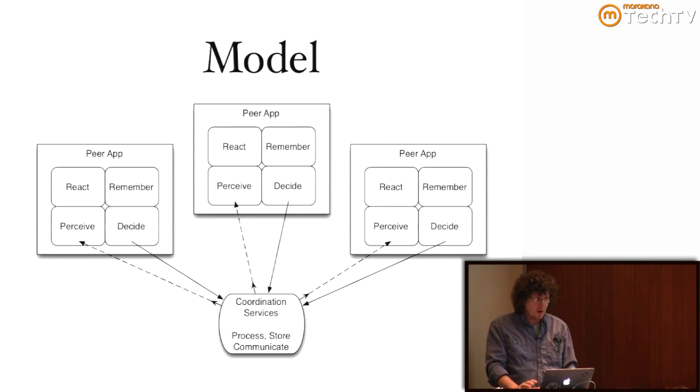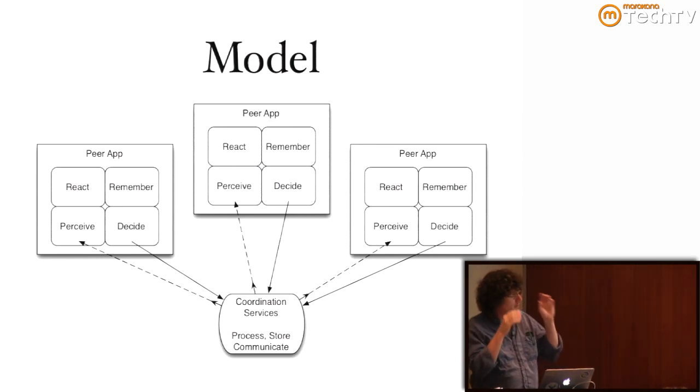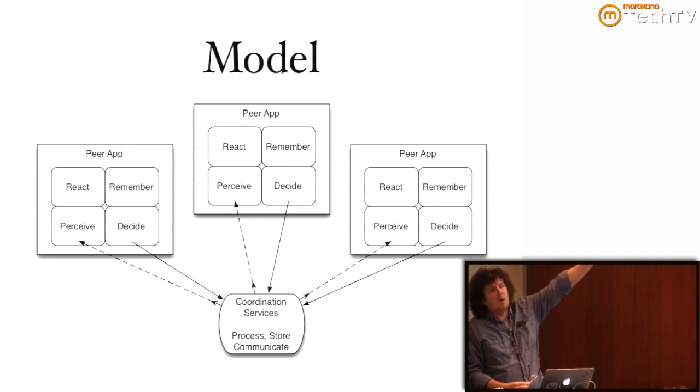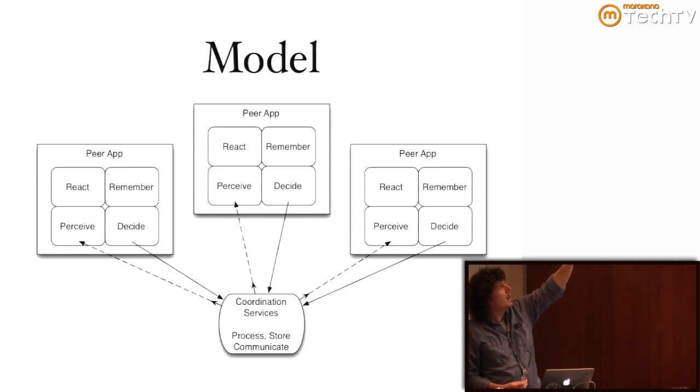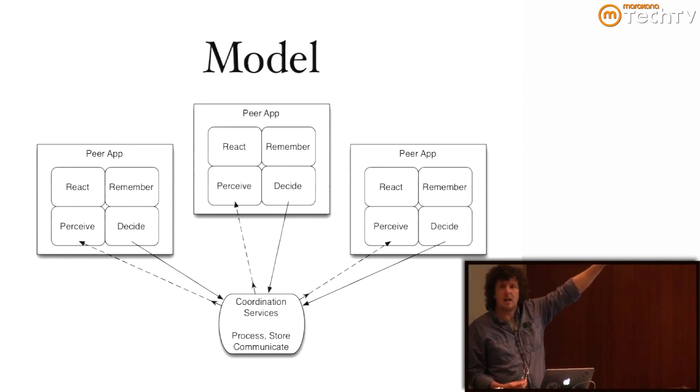So the model we're trying to get to, and again, this is not yet a physical model, is one where we can empower applications, and you can read this as application servers or analytics servers or anything you want. It's not like a desktop application, right? But we want to empower independent applications with as much of these capabilities as we can. We want them to be able to perceive change. We want them to be able to react to it. We want them to be able to independently remember anything that's important to their decision-making process. And we want them to make decisions and then possibly affect the process that they're sharing.